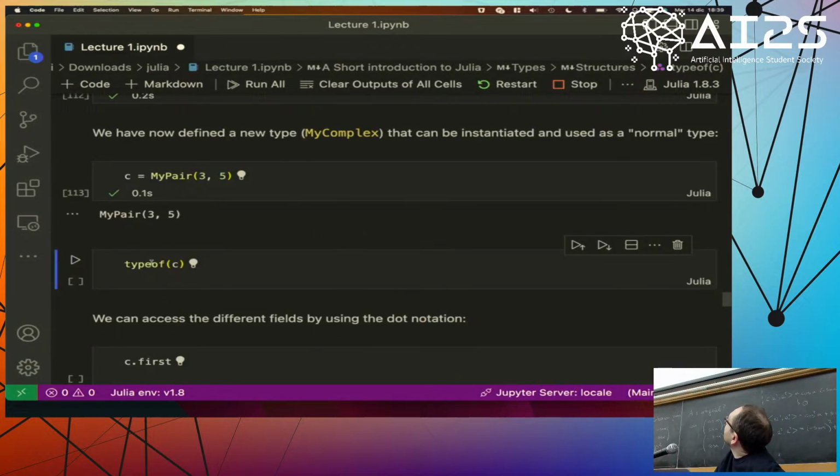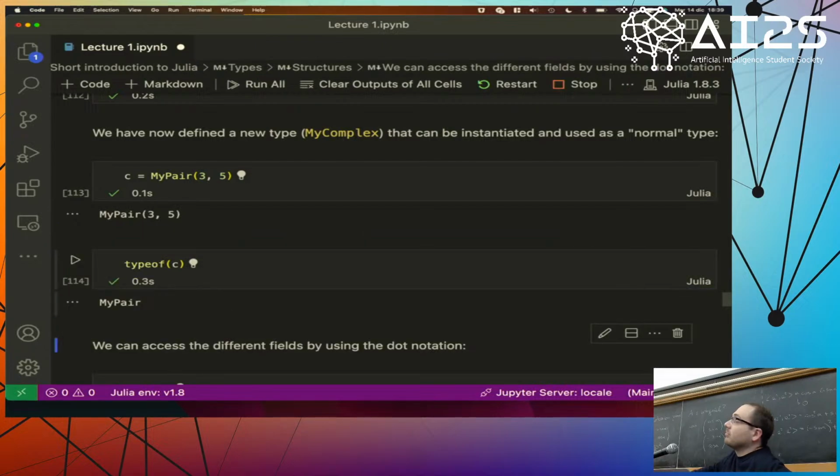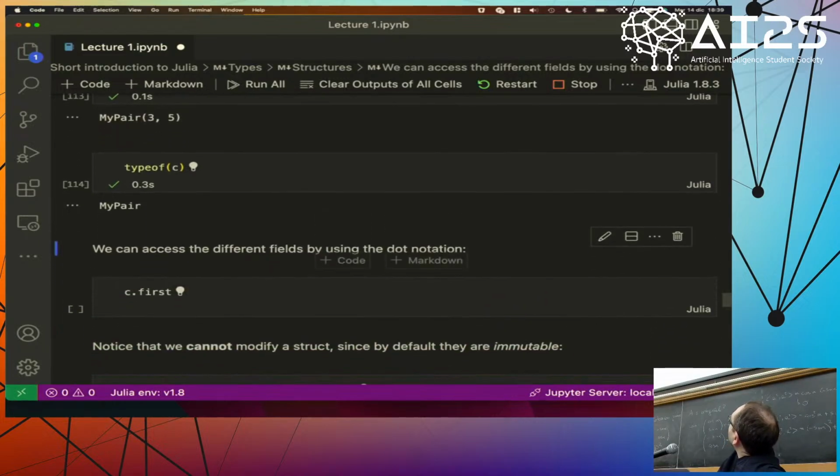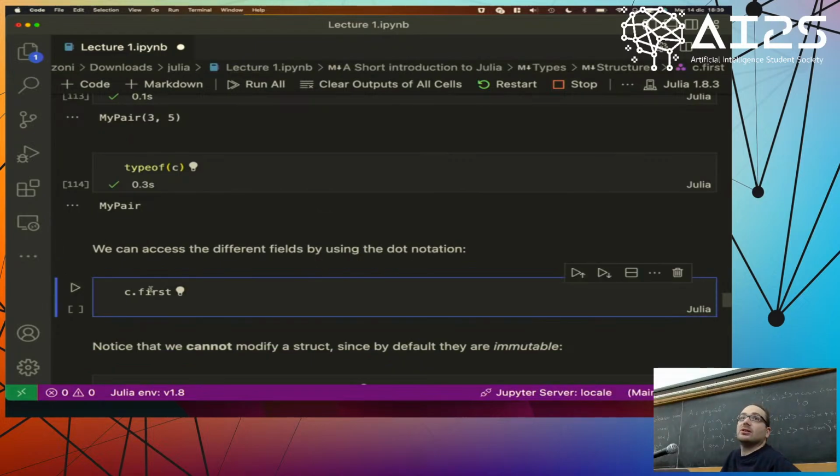And as you can see, the type of this is MyPair. Now, nothing strange so far. We can, as with class objects in Python, access the attributes using the dot notation.